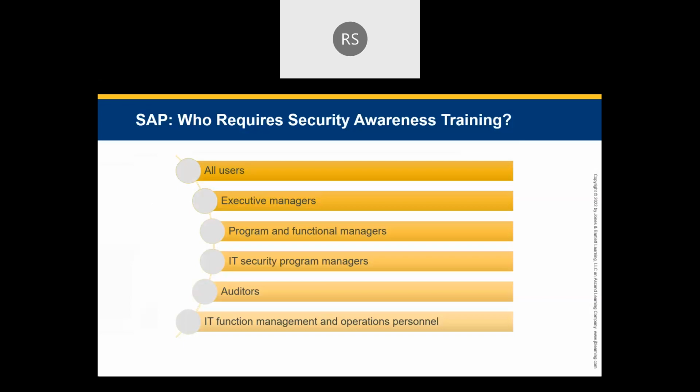And the last group is IT function management and operations personnel. So this group includes IT managers, system administrators, network administrators, and other IT staff. They're going to need specialized security awareness training, and that's to ensure that they can implement and maintain the appropriate security measures for the IT systems and the infrastructure.